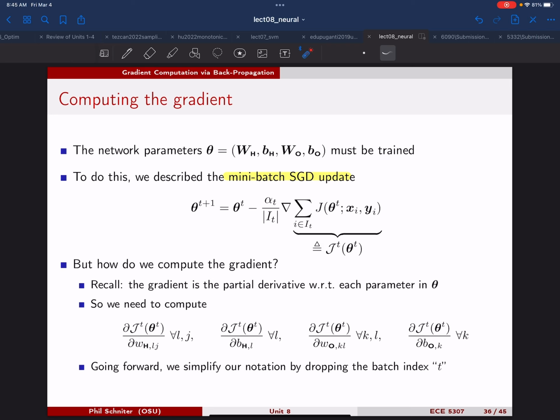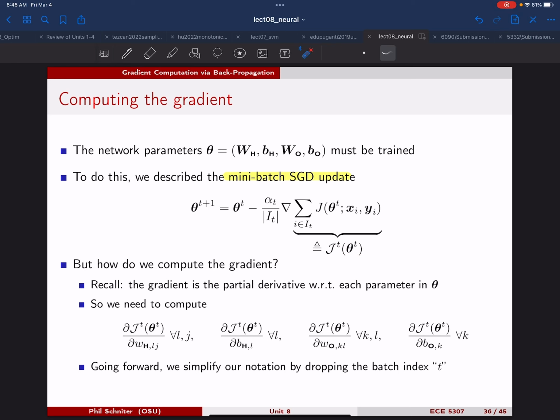So this is the cost per sample summed over all the samples in the mini batch, and we're going to now put a little superscript t here because you can see that this cost will change with every t because I'm going to use a different subset for that t. And of course, it's also a function of the parameters at that update t, so there's a theta t there.